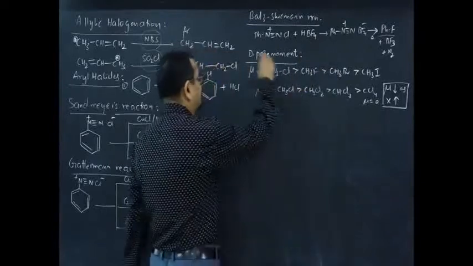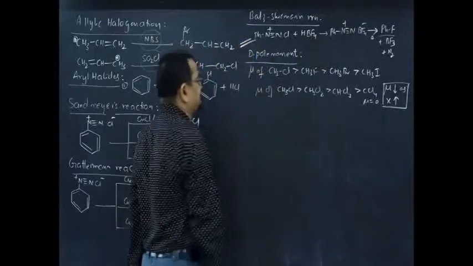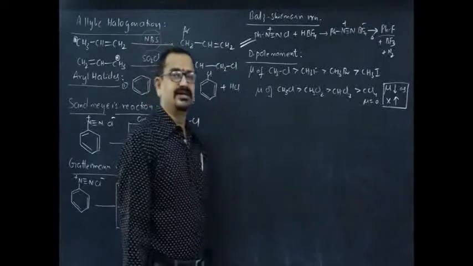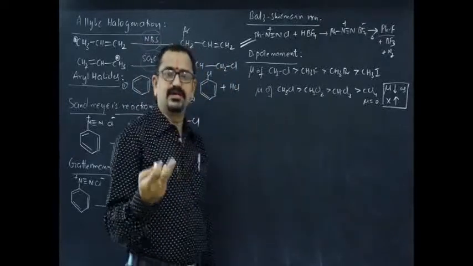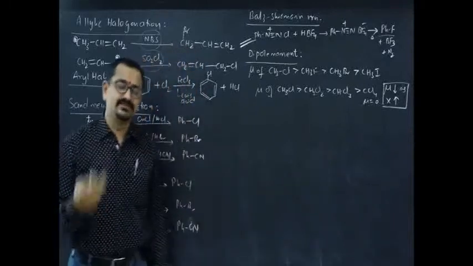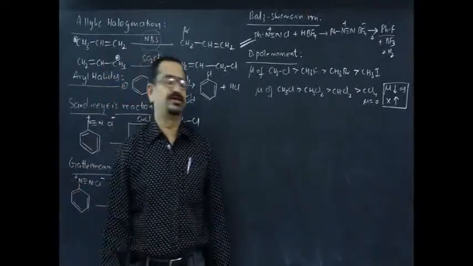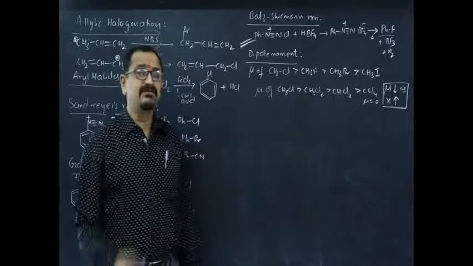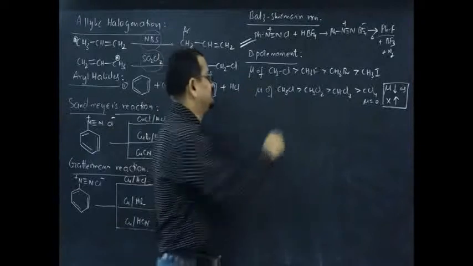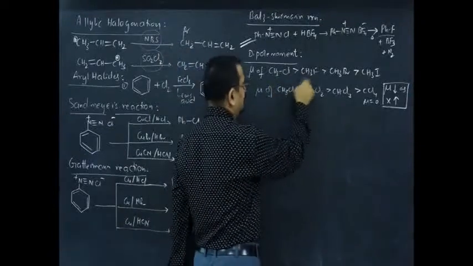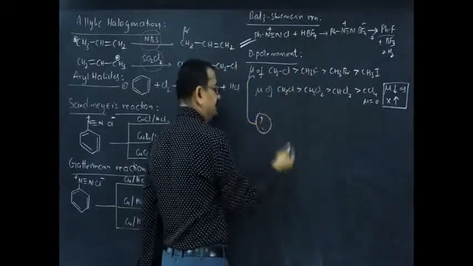And when it comes to the physical properties of these substances, dipole moment is one of the important areas. Usually dipole moment depends on polarity. More the electronegativity difference, more is the polarity. We are all aware of that point. So, one expects methyl fluoride to have more dipole moment than methyl chloride, but practically it was observed that chloride is of more dipole moment than fluoride. Why? What is the reason?